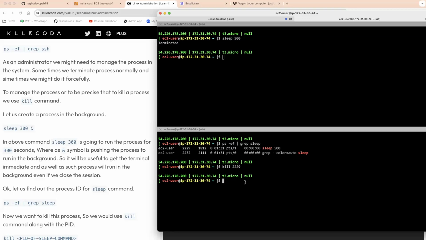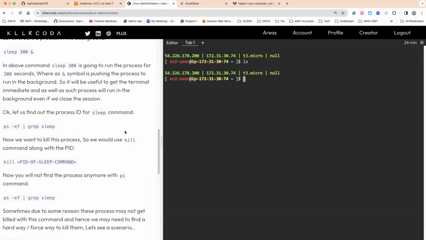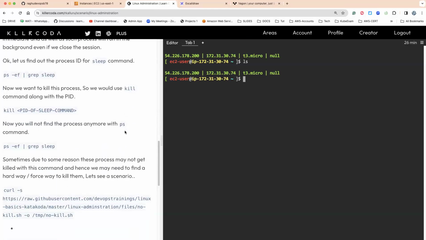This is also going to be helpful in troubleshooting things, by the way. Let's say your application is not working. You logged into the server for troubleshooting purposes. The first foundational thing you need to check is whether the process is running or not. That's where the ps command comes into the picture. But this process management is sometimes going to become a little bit crazy also.